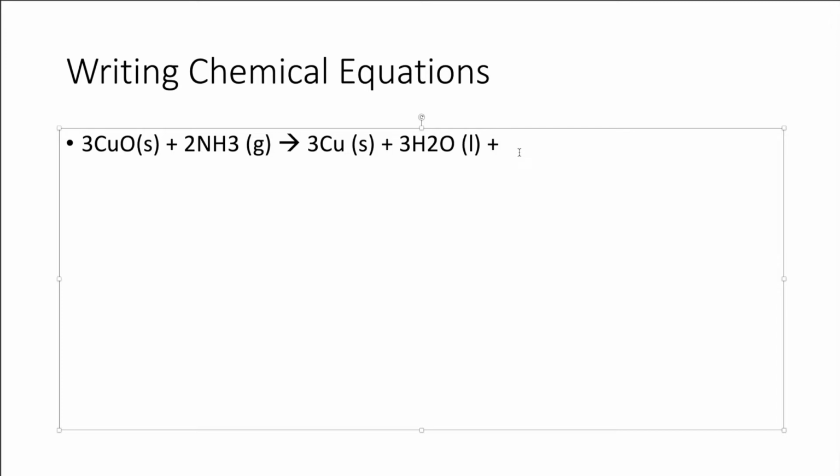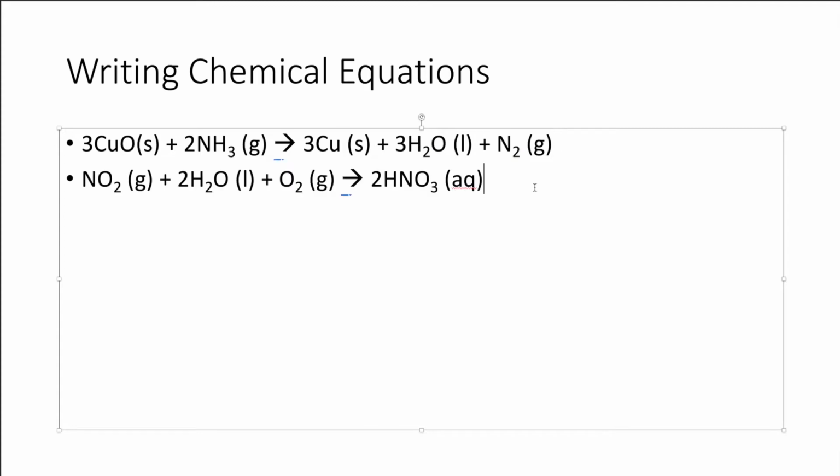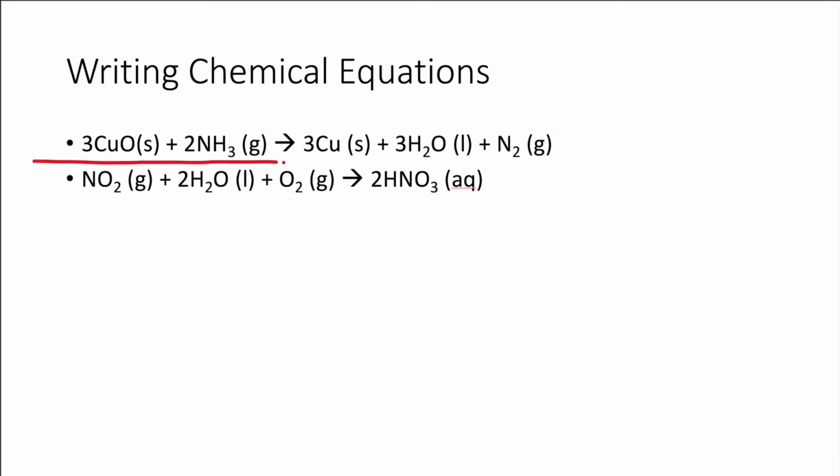Okay, so let's begin. First we talk about writing chemical equations. Like a mathematical equation, things are written from the left to the right over here, and the reactants that will be mixed together to react are on the left side, and the things that are being produced, the products, will be on the right side. You can see over here common elements, common notation, subscripts, coefficients are all covered in the previous video.